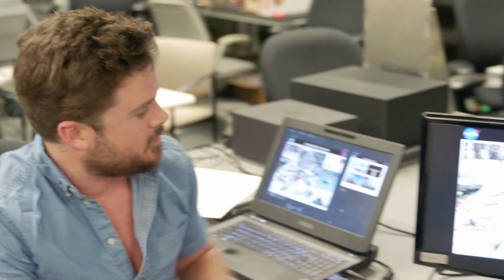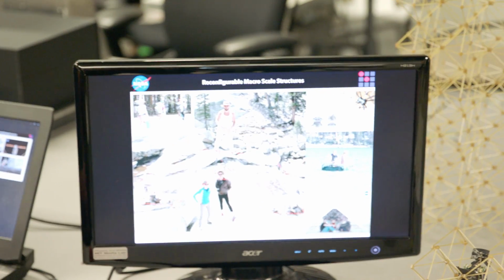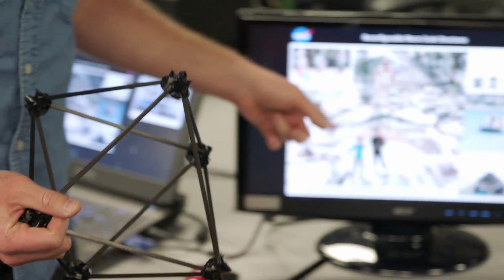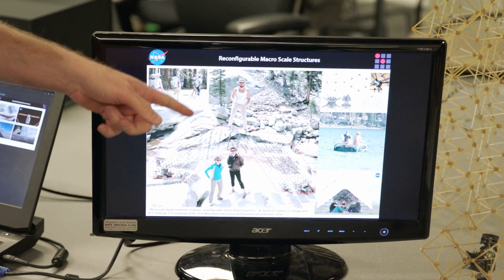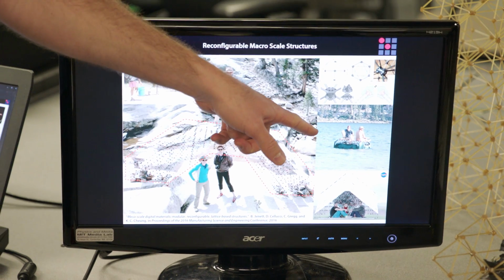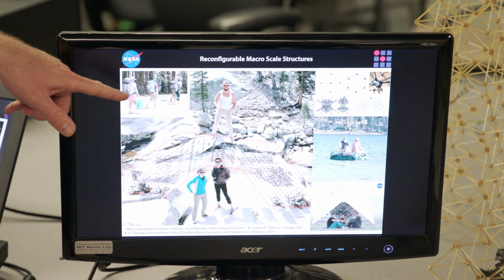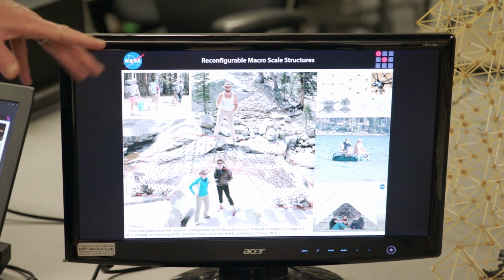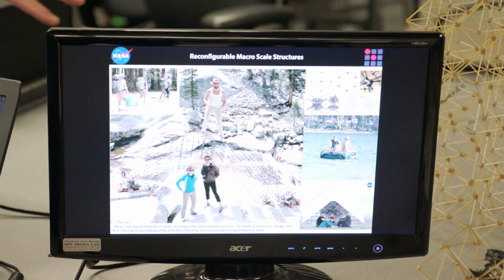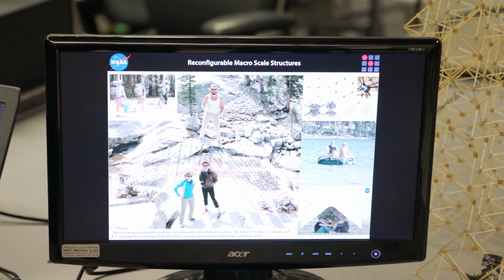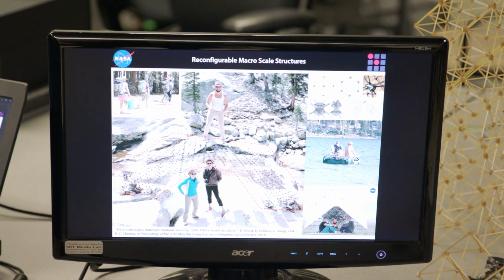So this is an example of what we did with GSWT. This is using pultruded carbon fiber tubes, and we built a bridge structure, and then we took the parts apart and built it into a boat, and we took that apart and built it into a shelter, and all of it fit inside of these backpacks. Amazing. So this is really something that we were able to demonstrate to NASA, where you would have a really tight packing efficiency for a mission, be able to deploy it, and have multiple configurations and multiple different structures, all with the same kit of parts.